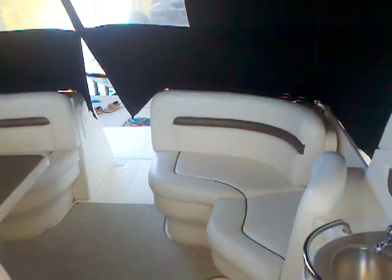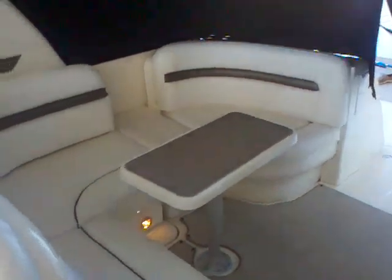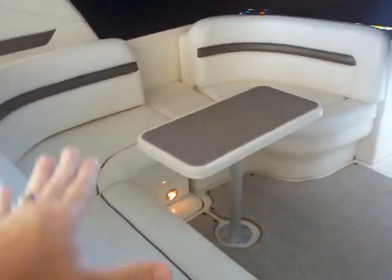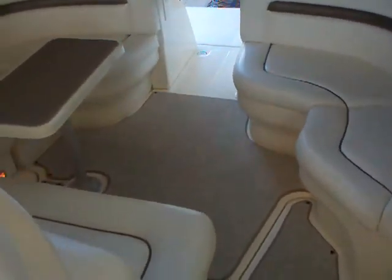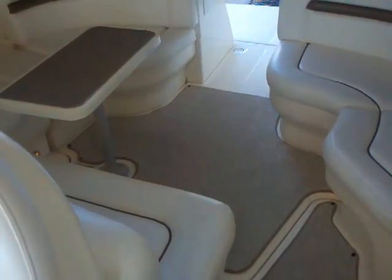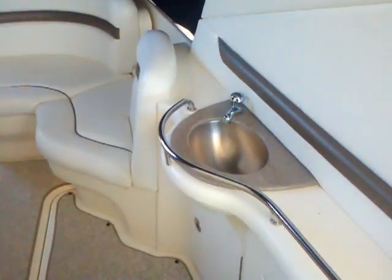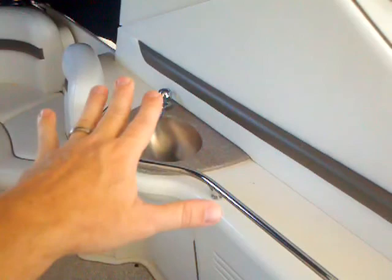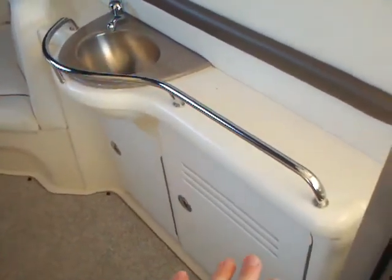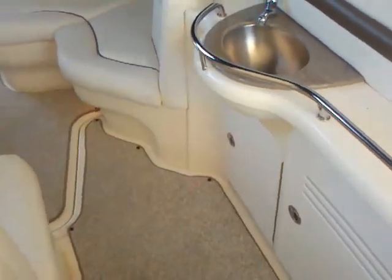As we take a look at the seating layout on the 380 here in the cockpit, you'll notice this great little conversation pit area. You've got your table there and this wrap-around seating gives everybody right in the mix of the conversation. You've got the snap-in carpet which you can pull in or out depending on whether you want to wash it down or you know you're going to be out on the sandy beach. You can just pull that out — makes it real easy to keep your boat nice and clean. Your wet bar area with your sink, and you have a refrigerator with a little freezer down here and more storage up under the sink.